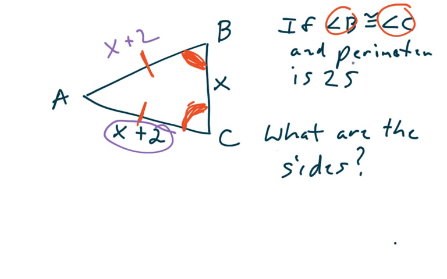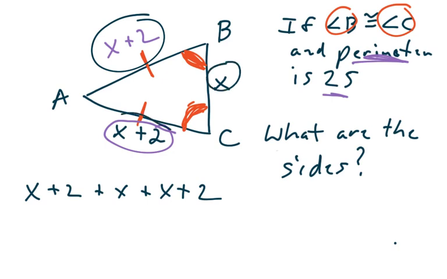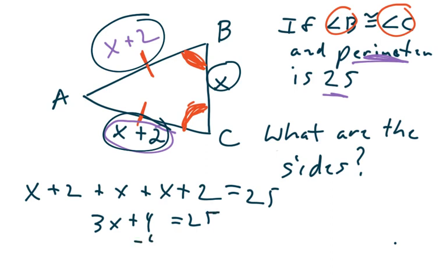And they're saying here, we want the perimeter to be 25. So what's the perimeter? I'm just going to add up all three sides. See how I added this plus this plus this? And that's got to be 25. The perimeter, remember guys, is going around the shape. It's the distance around the shape. So doing a little algebra here, you should agree it's 3x plus 4 equal to 25. That means I'm going to minus 4.